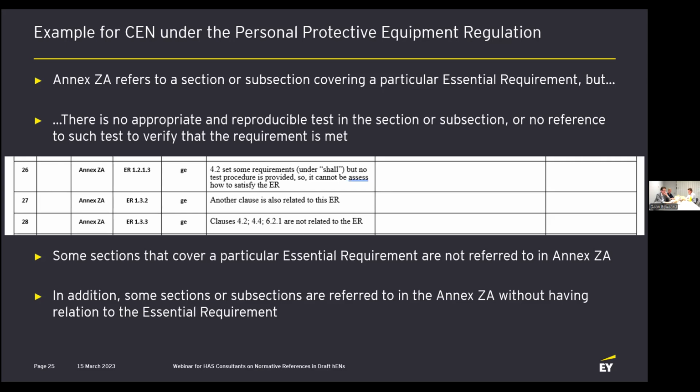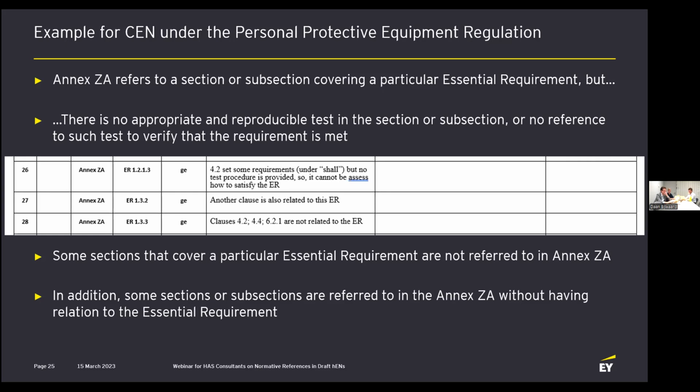In this case, we are not complying with the requirement that all the harmonized parts of the standard should have an assessment method which is appropriate and which is reproducible. And by the way, we know also that in many directives, we are having issues by the fact that not only do we give one assessment method or one test, some harmonized standards give 1, 2, 3, 4, 5 different alternative assessment methods.